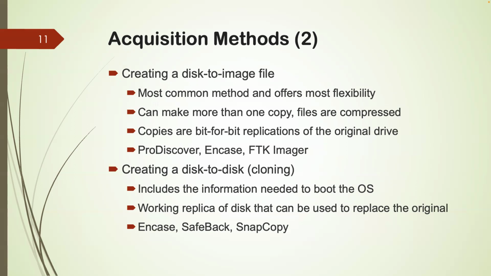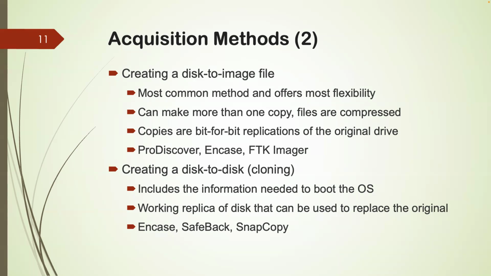So first, let's talk about the first two options. The first one is disk to image. The disk to image copying method is the most common method that you generally use. What you do is you make sure that you copy all the content of the data bit by bit from the original source to your own hard drives that you want to use for your forensic investigation. There are some tools. We will be using FTK Imager.